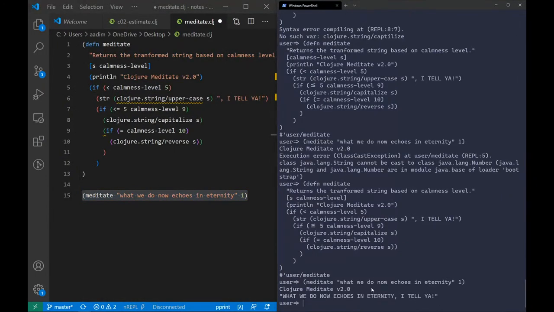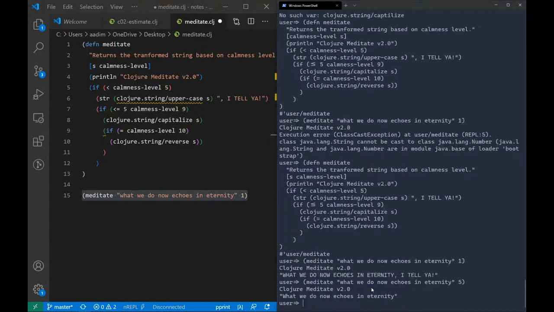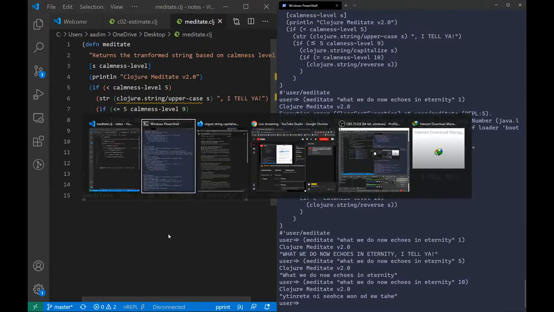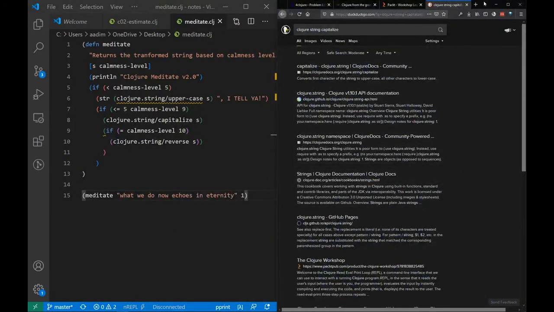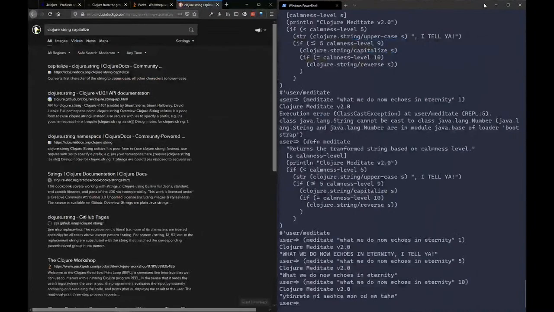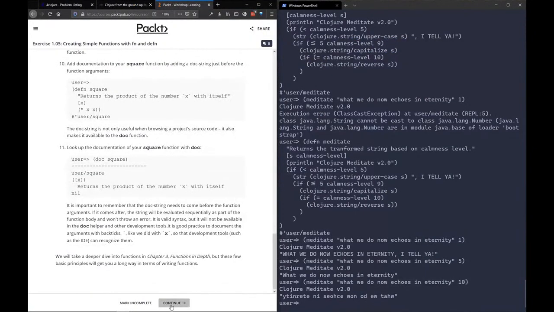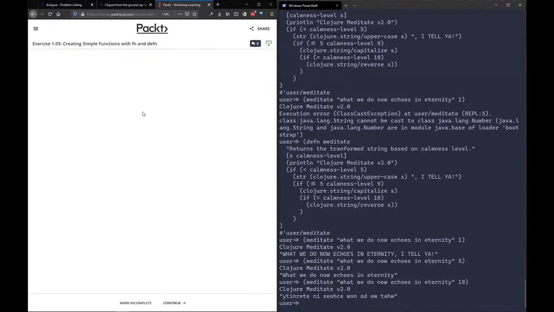Yep. And if we go to 5, which now echoes in eternity, first is capitalized. And if we go to 10, then what we do now echoes in eternity. Yeah, that's it. Continue.